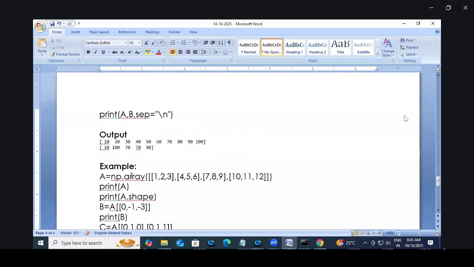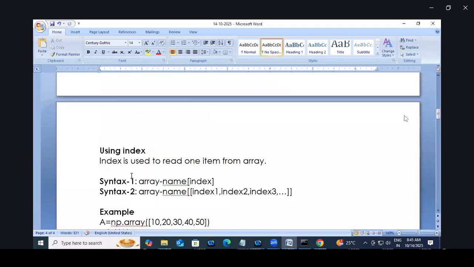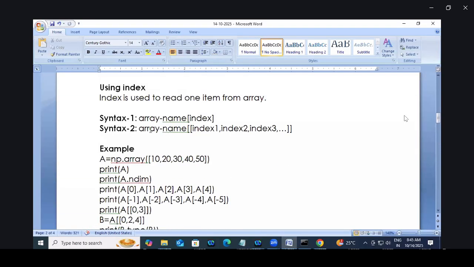So all these are different ways in which you can read the content of an array.